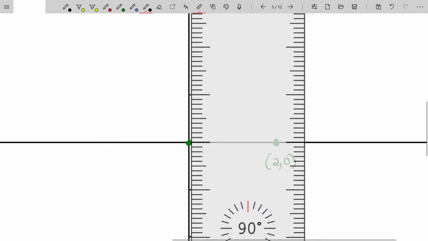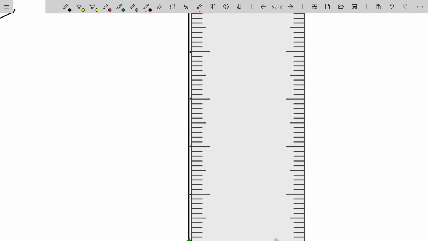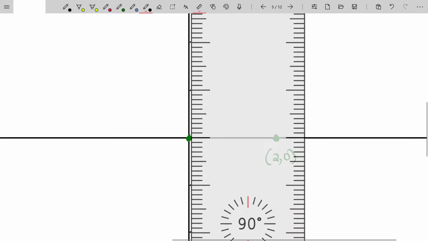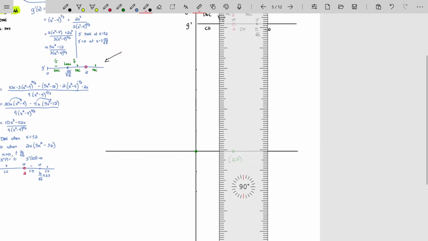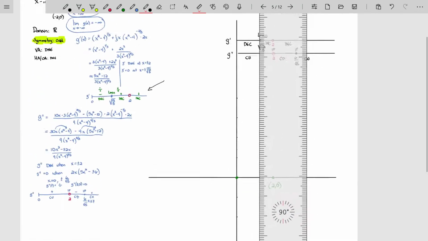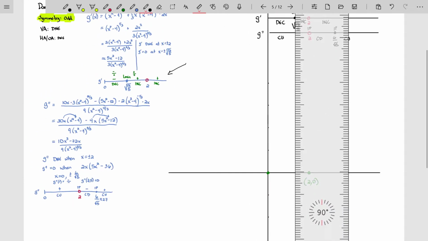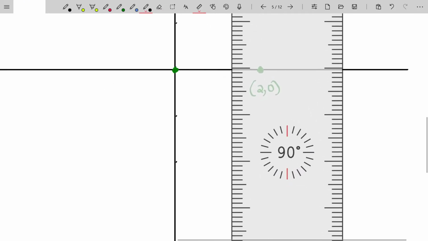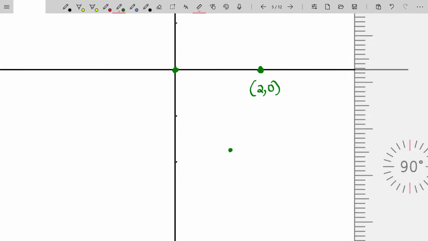And 1, 2, 3. Notice how accurate I'm trying to be. Okay, so let's see. I want negative 1.8 at x equals 1.5. So let's go ahead and line this up. There's x equals 1.5, and I want about a negative 1.8. Should probably be about here, maybe. And I should use green to really put that in there.